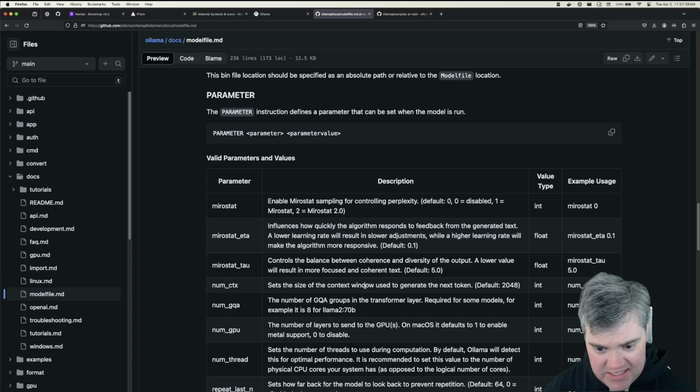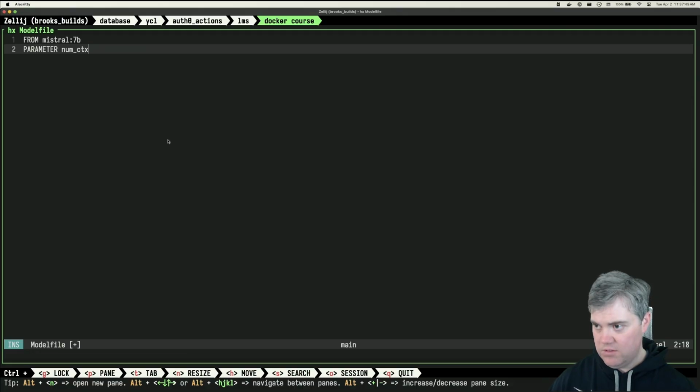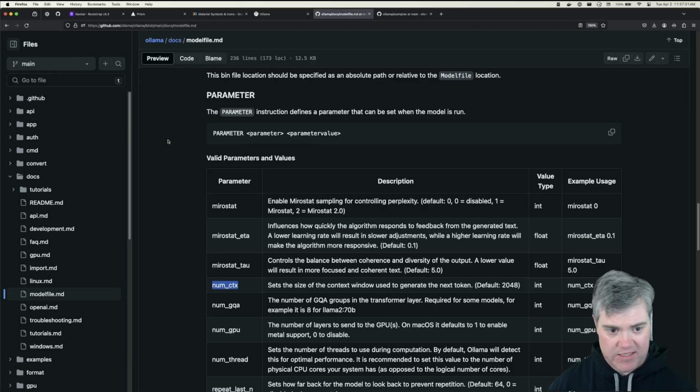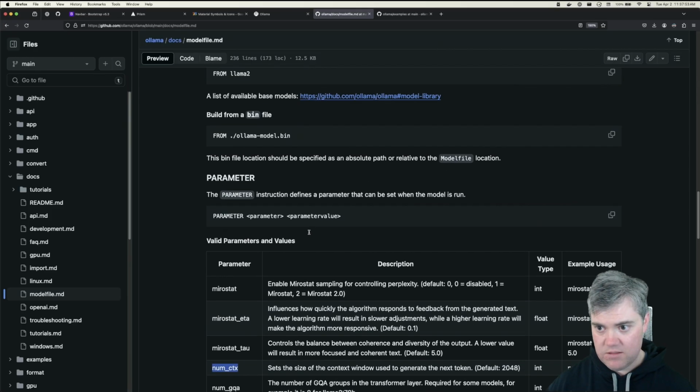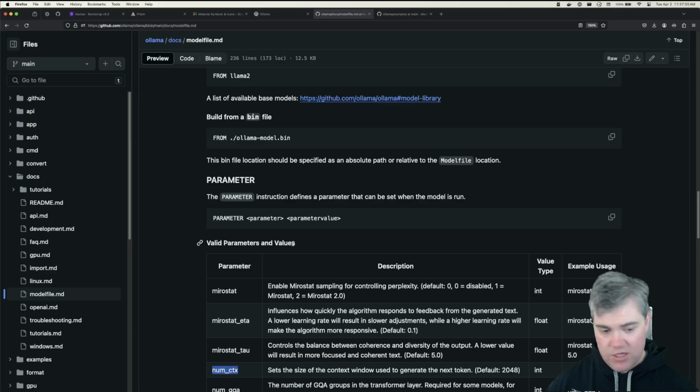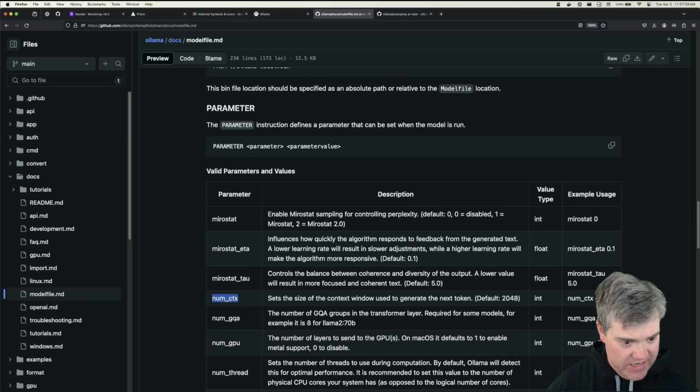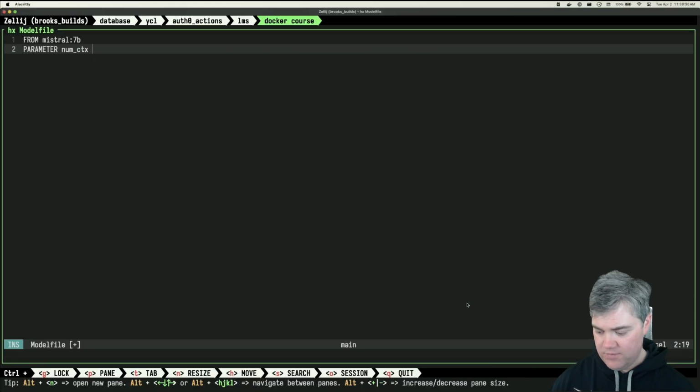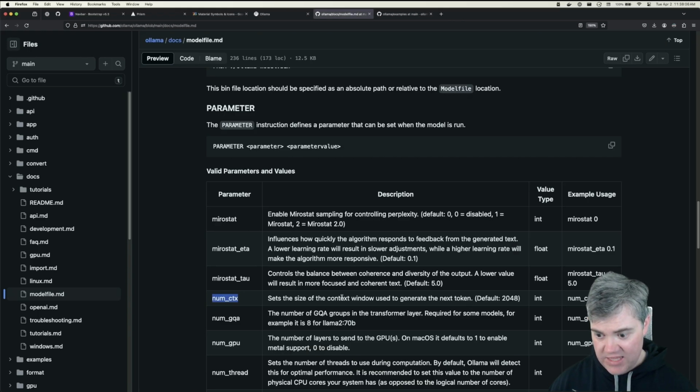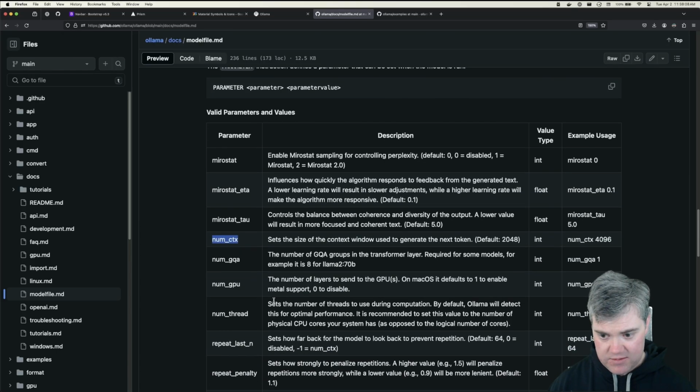Sets the size of the context window used to generate the next token. I want this to be fairly large, right? To handle the full article. So num_ctx. Is it equal or is it space? It's space. So you're suggesting like 4096, which I think default is half that. And then we keep on doubling until it works.